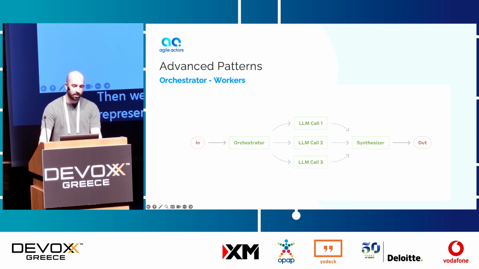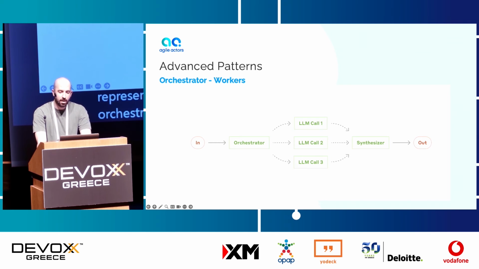Let's go with the first one, the orchestrator workers pattern. Here we have a pattern which is quite flexible. I know this is not represented on the diagram, but it is quite flexible. It offers us nice ways of handling complex tasks that benefit from decomposition. Tada, what did I just say?